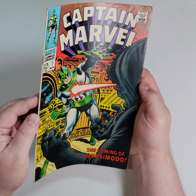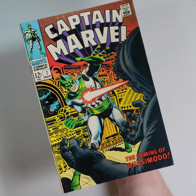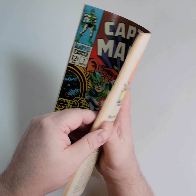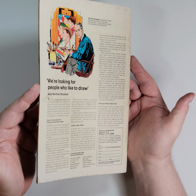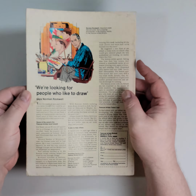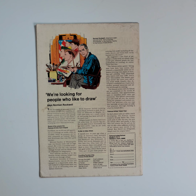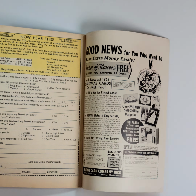November 1968. Yeah, some issues on this cover. Certainly see them arriving here and there. Look it over. Nice to see Captain Marvel in his old costume, that green costume, before they switched it over. Not that there's anything wrong with the new costume as well, but still just interesting to see. We'll get a couple of shots of the back and move right into the inside.